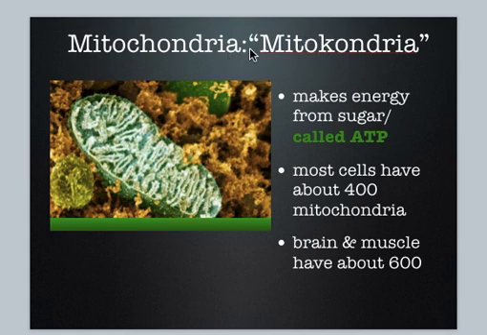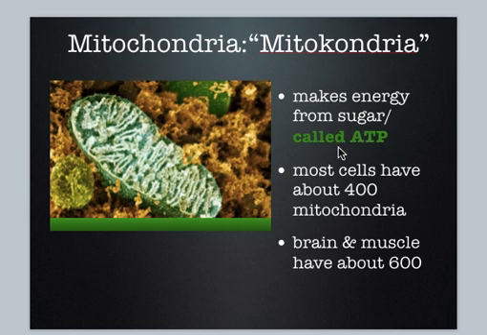So over here is how it is pronounced. What I want you to do is take this CH, underline it, and write the letter K up above it. So even though it is spelled this way, it is pronounced this way. To help you pronounce it, it's mitochondria. So underline that CH and write a K. So the job of the mitochondria, this tiny organ or organelle, is it makes energy from sugar called ATP.